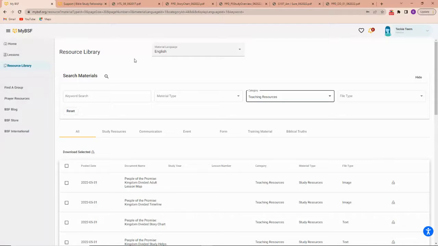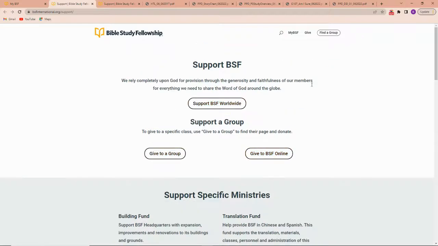Lastly, I want to bring your attention to this heart up here. It will bring up a different website that's for support, which is really helpful. If it's a challenge for you with the basket and being there or being prepared, I find this really helpful. You can actually give to our own group. So if you click on Give to your group, you can set up an automatic thing or do a one-time. But the best part is it's exactly the same as if you put it in the basket in church on a Wednesday or Thursday or Friday, whichever day you're there.